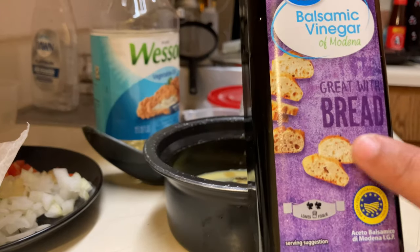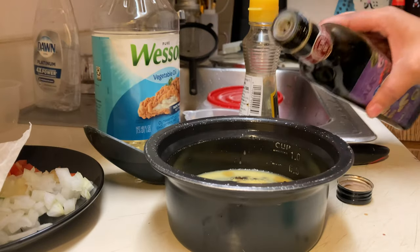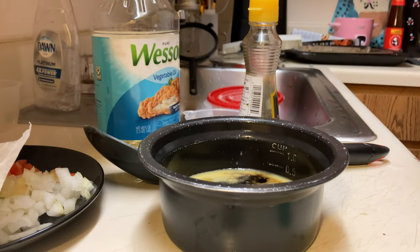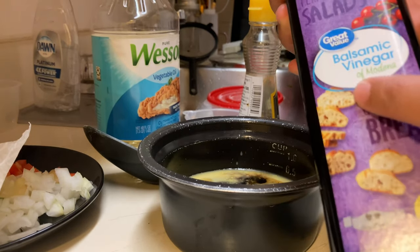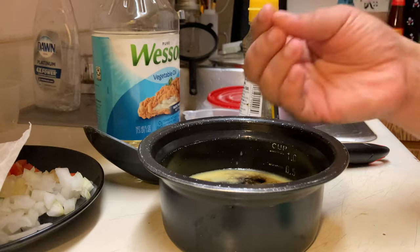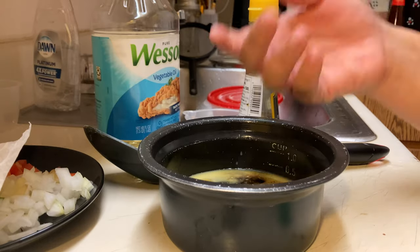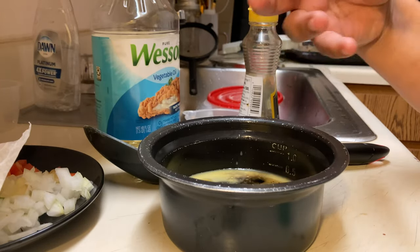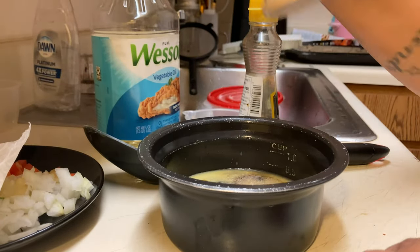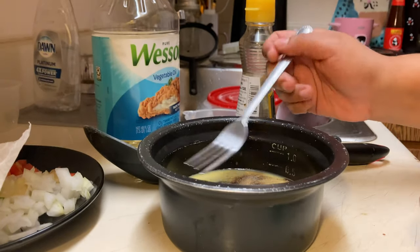What I'm gonna put in this is balsamic vinegar. Some people use cooking wine, some people use sherry for it. The whole point is to tenderize the meat. So if you don't have any cooking wine, balsamic vinegar would do, ginger ale would do, cranberry juice would do, just anything with a high acidity level in it. Lemons would work. Anything that you could use to basically tenderize the meat even more and add an acidic flavor to the sauce. We're gonna add some garlic powder, and now we're going to mix this all together.